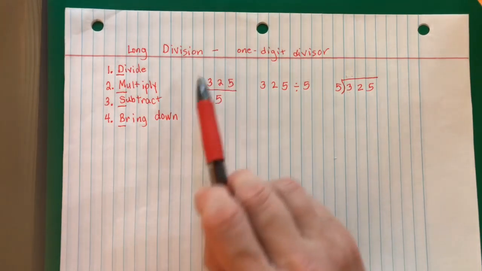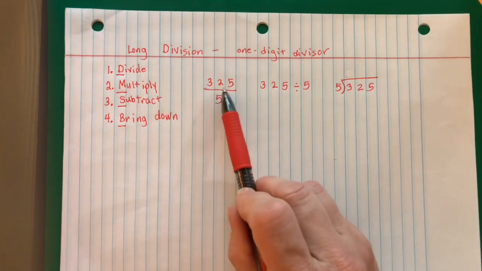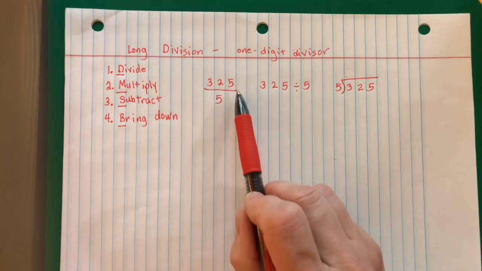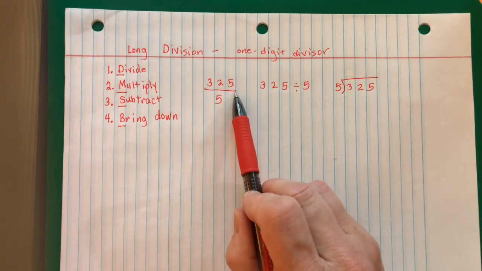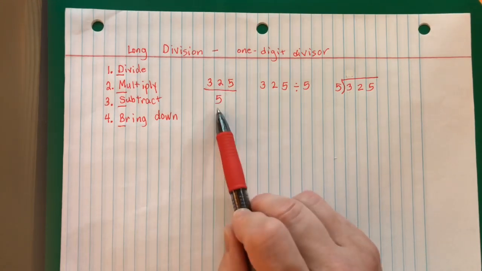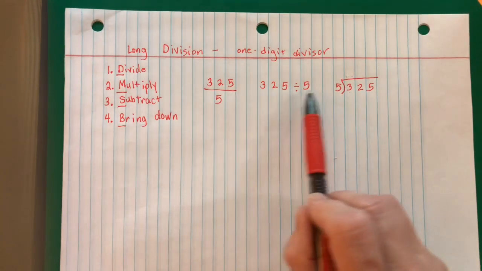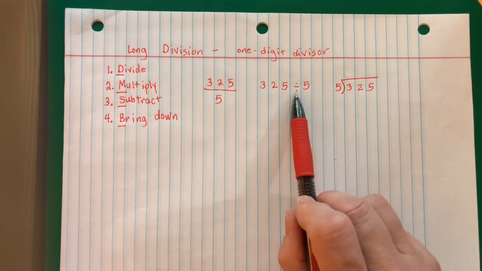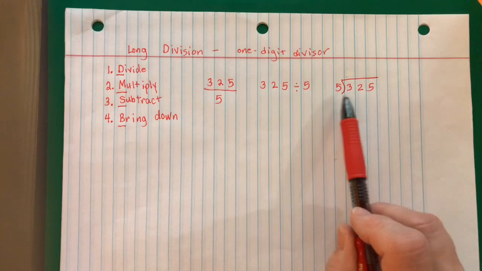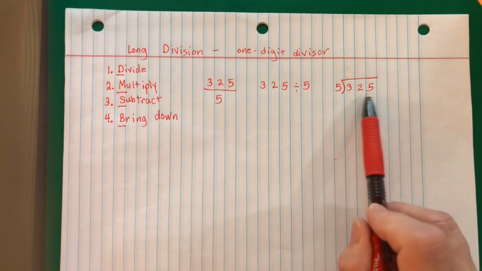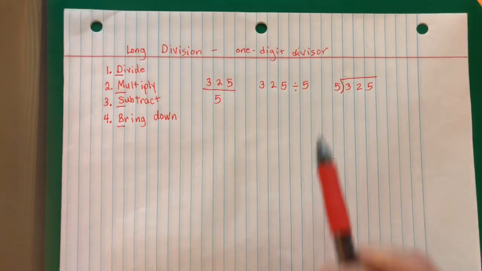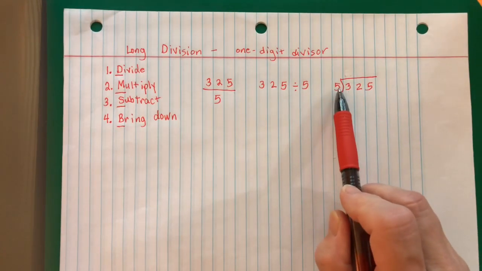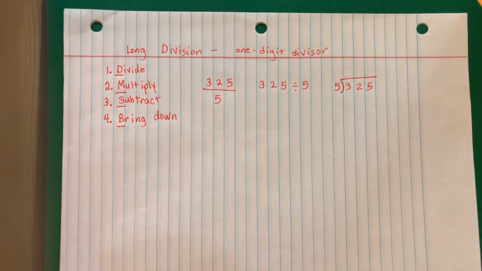Now there are three different ways you can write a division problem. You can write it as a fraction or a ratio. So this one, you would read the division problem from the top to the bottom. 325 divided by, that fraction bar means divided by, 5. You can write it this way, 325 divided by 5. And you can write it this way, the 325 divided by, and put the 5 on the outside. That's what I mean, a single digit or one-digit divisor. The 5 only has one digit.